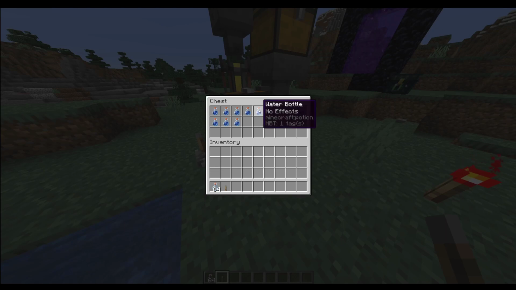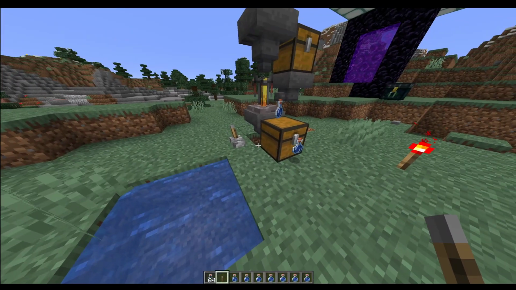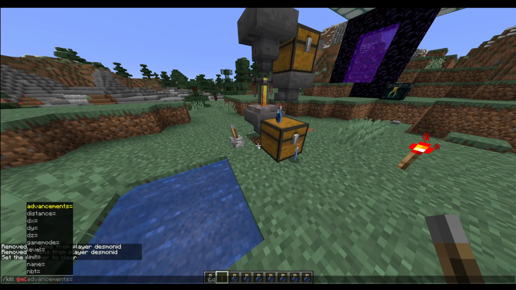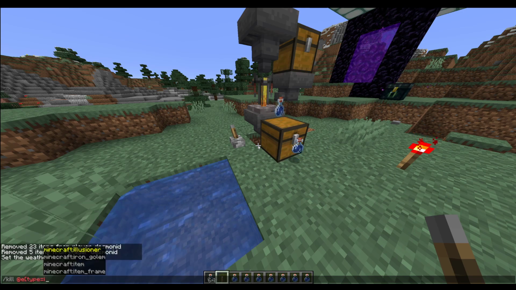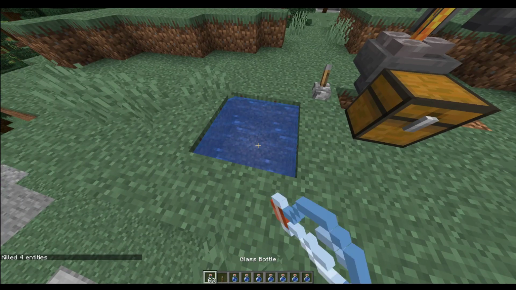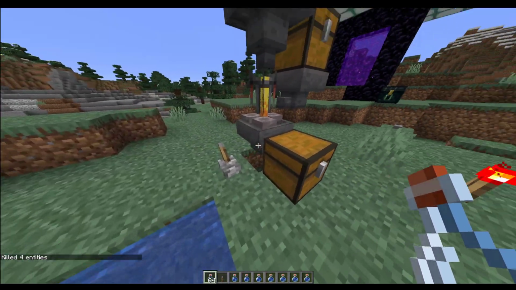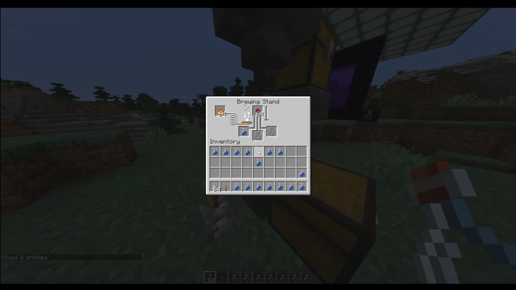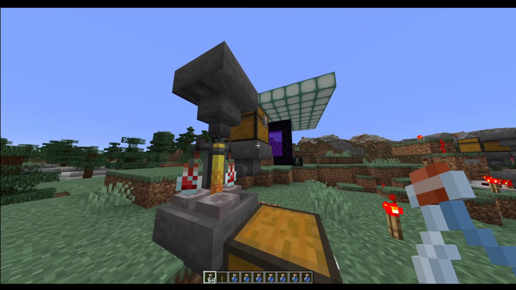So let's go ahead and relock, get our water bottles. We'll throw away these awkward potions just to make it clean. Go ahead and delete all loose items. Get a few more water bottles. So, is the hopper relocked? Yeah. So I've already relocked the hopper.